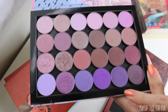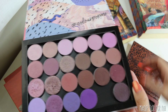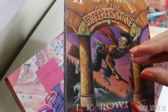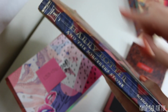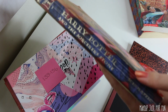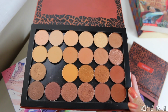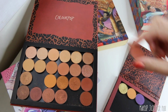I definitely want to pull one of these rich royal purples. This one called Crown Jewel might be perfect. I'm not sure what I want to do for the last color here. I could go for one of these deeper brown shades to kind of ground this row, or I could go for this really deep blue that's almost purple. It's very iconic on the spine of the book here. And I'm not rushing to the red because I know we're going to have an opportunity for red in this palette with the other books. I think I'm gonna go back for one of these warm, deeper browns. I think this is gonna be great in this palette. I'm gonna grab this one called Top Notch. This is a really reliable matte shade.